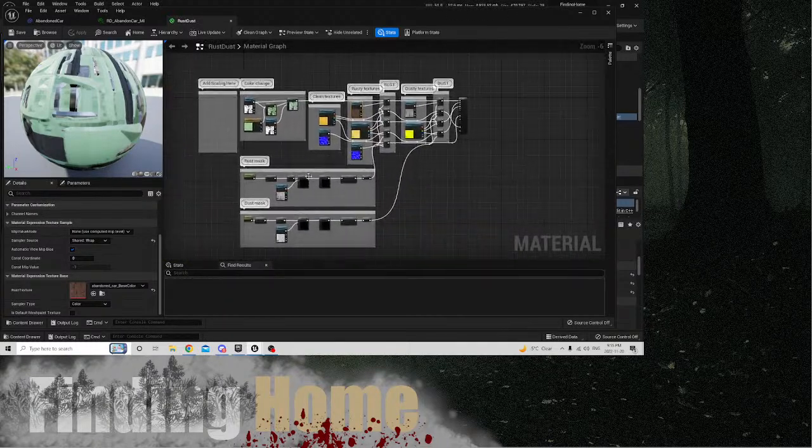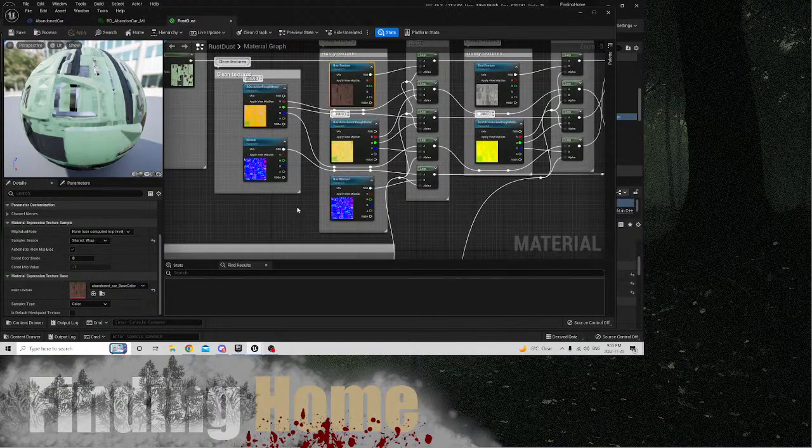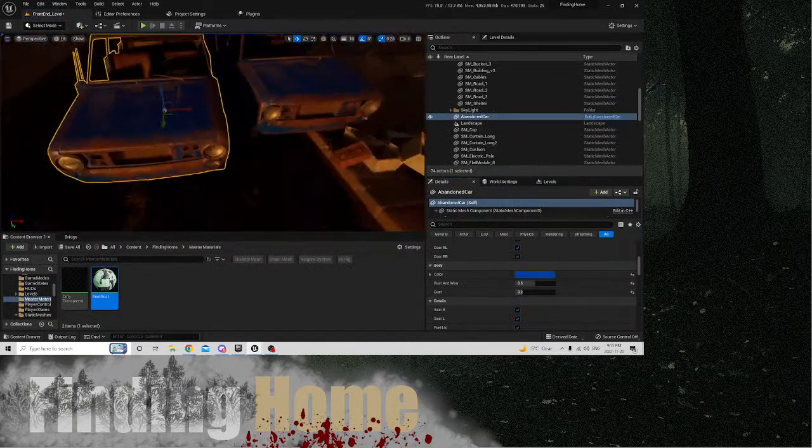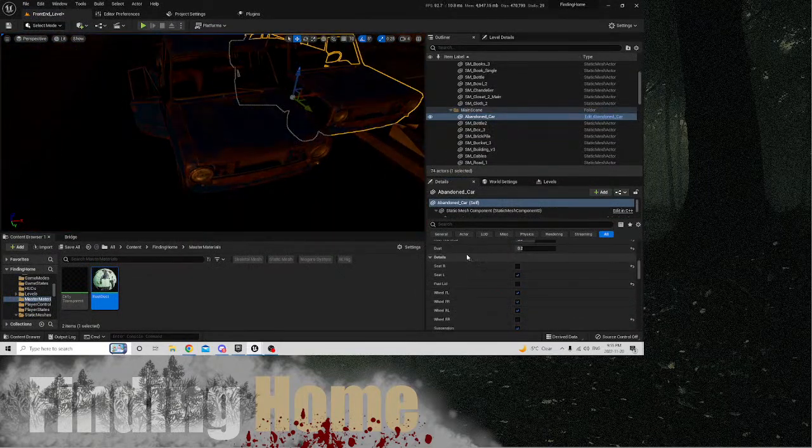So that's why the colors weren't changing on the car. And there we go. Now it's starting to look a little bit more similar.